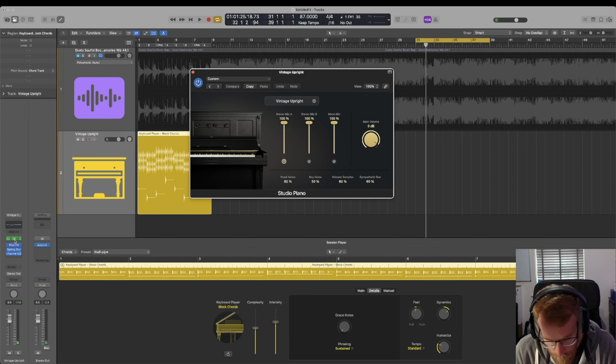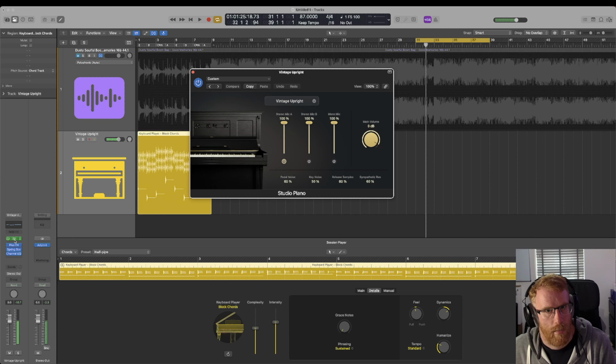I actually don't have the keyboard set up, so I can't see it. Alright, let's see how it plays with the chords.